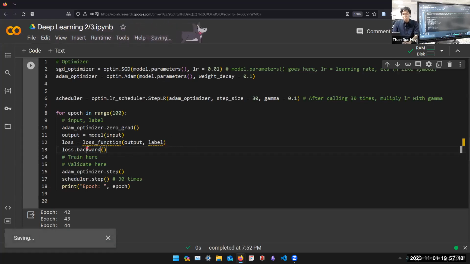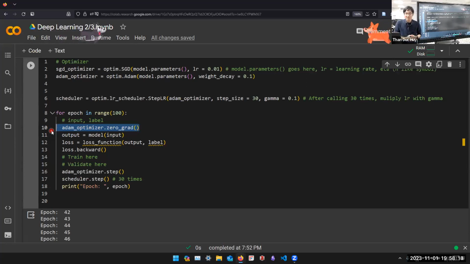When you do loss dot backward, the gradient is updated in those tensors in the neural network. So what we want to do is reset the gradient to 0, so that when we calculate the gradient, the correct value shows up. For example, the gradient is +2.